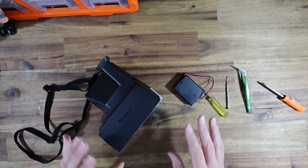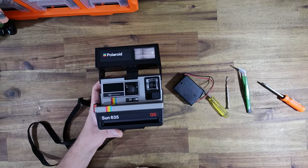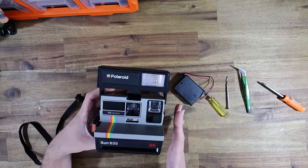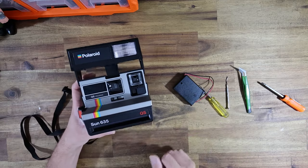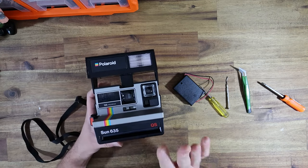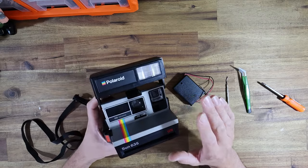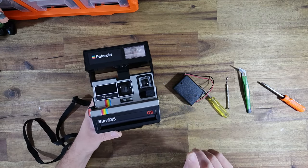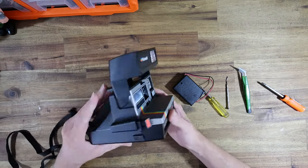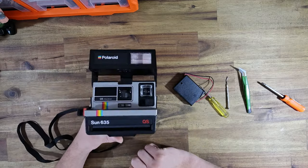There is a big advantage to shooting I-Type film over 600 film, and really that's two things. The first is cost — it's much cheaper. Here in Australia a five-pack of I-Type versus 600 is about $30 cheaper, so every five-pack you buy you basically get a pack of film for free. The other advantage for I-Type film is availability. I've spoken to the head of Brands Australia who sell Polaroid here in Australia, and he said that for every single pack of 600 film they sell, they sell a five-pack of I-Type. As a result, you will find that most stores carry I-Type film, quite a lot will carry 600 film, and very few stores carry SX-70 film, at least here in Australia.